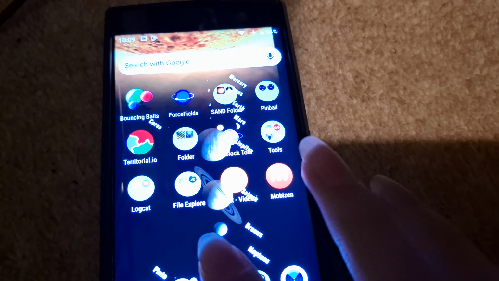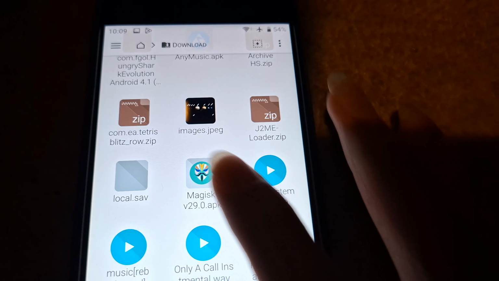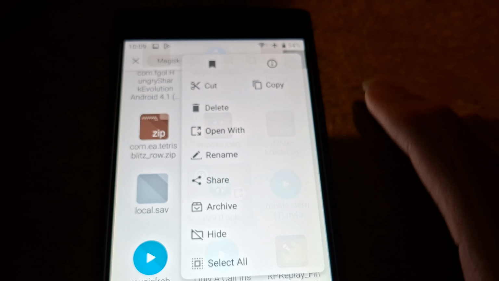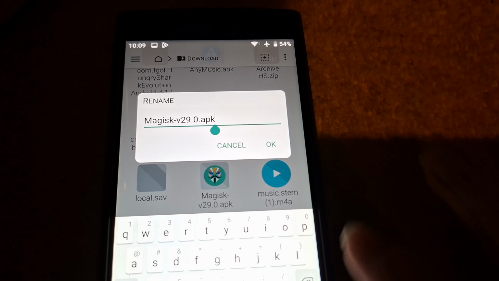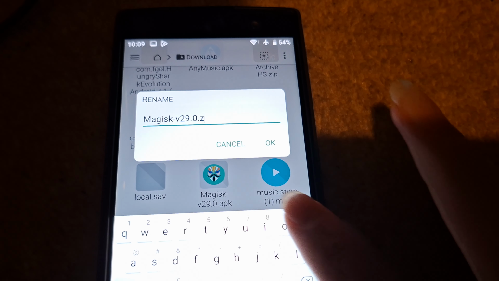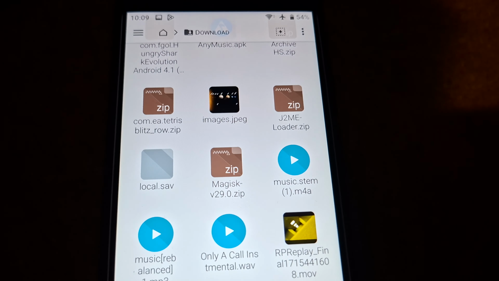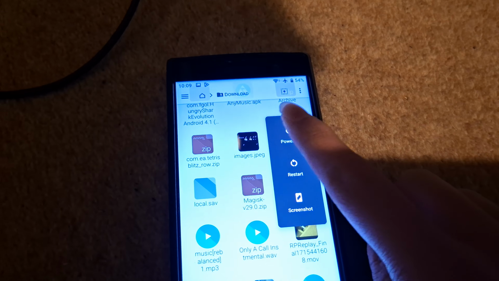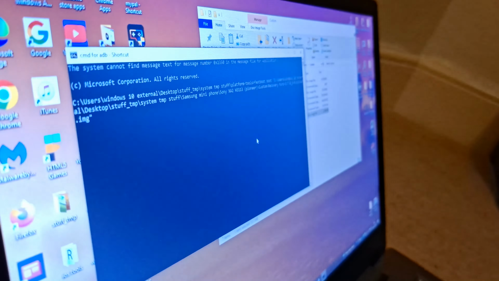So what I've done is I've downloaded the APK. And the next thing we need to do is rename this from APK to zip. Now we need to boot into a custom recovery, TWRP. I've already got the command prepared. Now we just need to plug this phone into the computer, and I hope it doesn't brick the operating system. If it does, then I will install Lineage and do it through there.